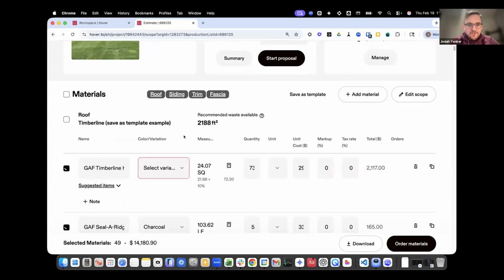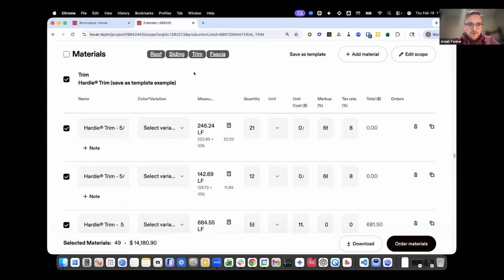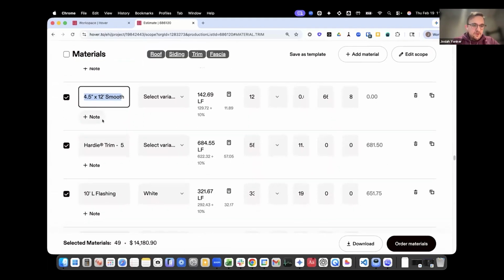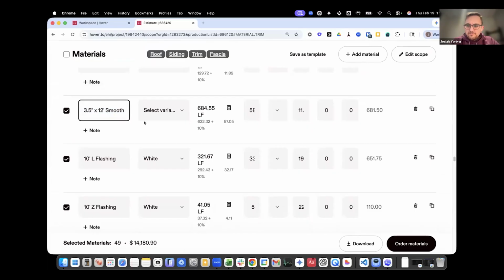So I still have all the materials, but I just want to look at the trim. So click this button, it'll bring me straight to the trim selection. And this is where it started dividing up the different size pieces based on the location. Cool. Well, I'll let Jamie continue on. She's going to bring you through the edit scope, and then Jenny will continue on the preferences.